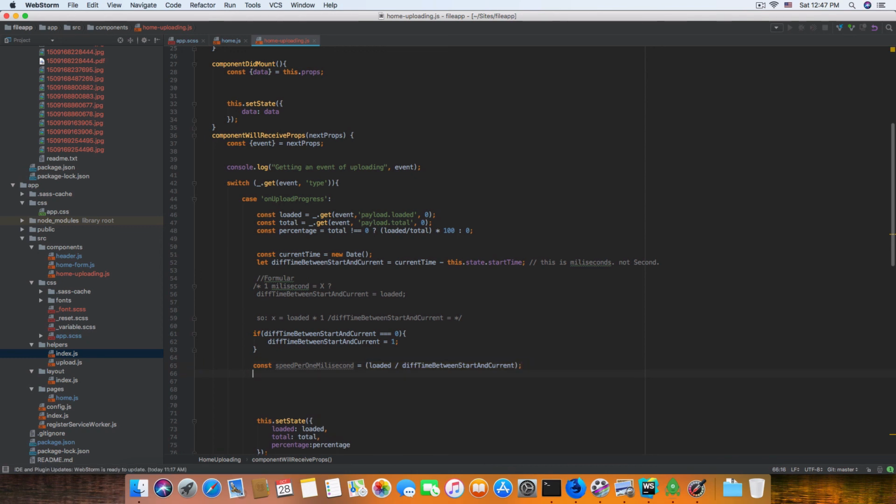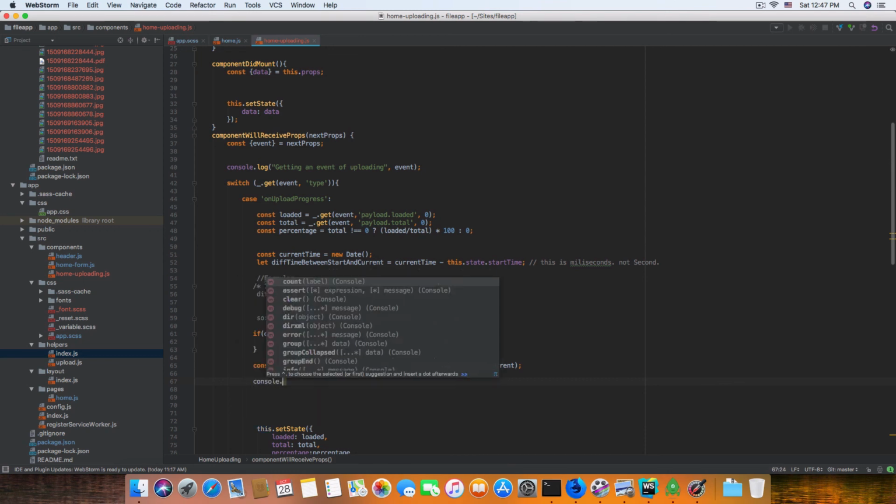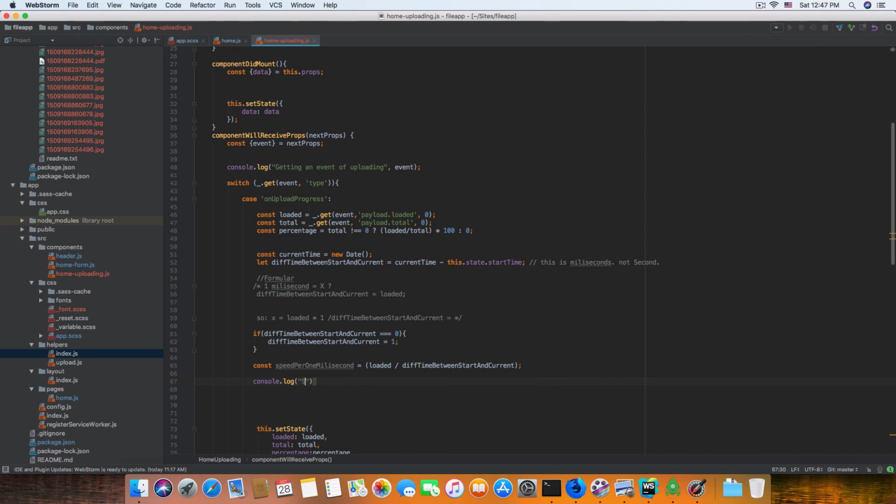Okay, so now we console log speed per millisecond equal, right? This speed should be in bytes, not kilobytes, right?